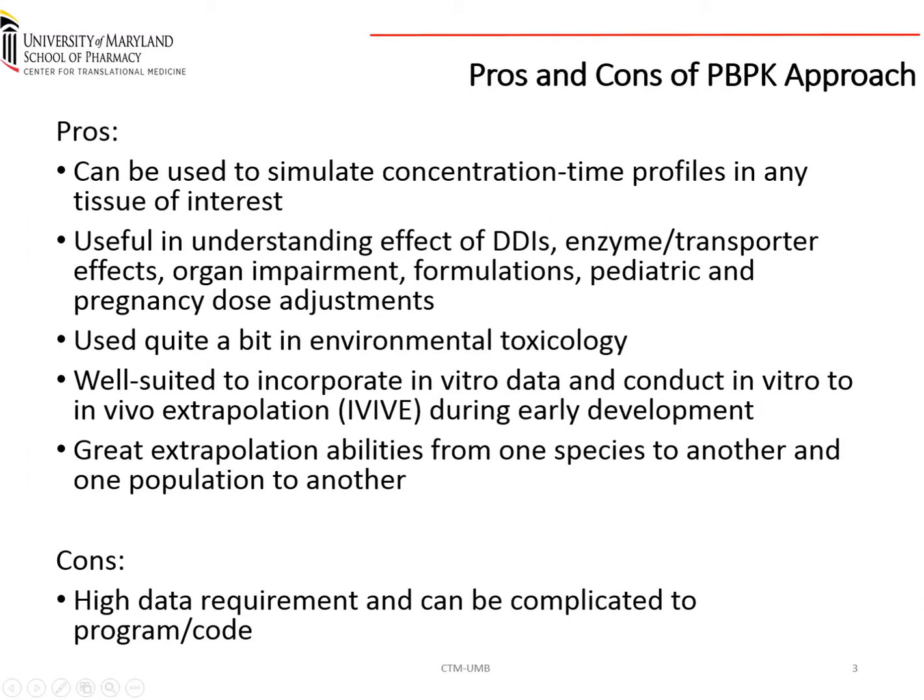Now, since in the PBPK models we have organs as our compartments, they can be used to simulate concentration time profiles in any tissue of interest. So this could be very useful in understanding direct effect of the drug at the site of action, because you have your concentration at the site of action.